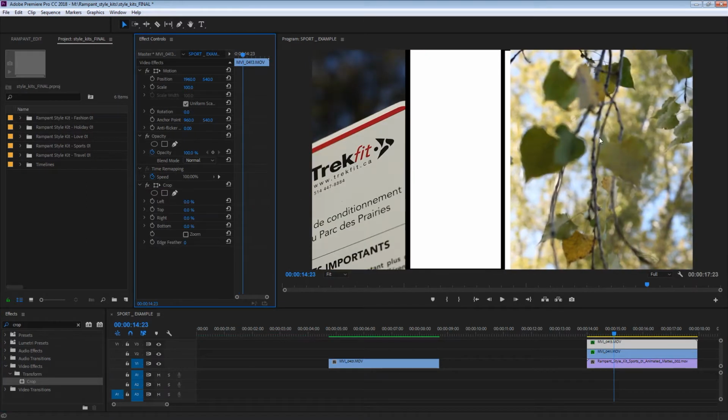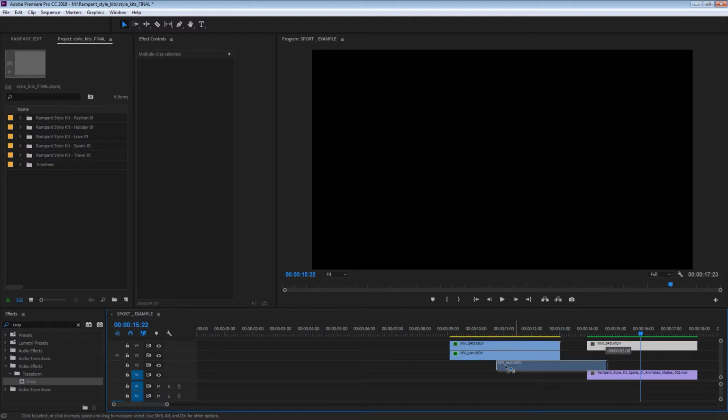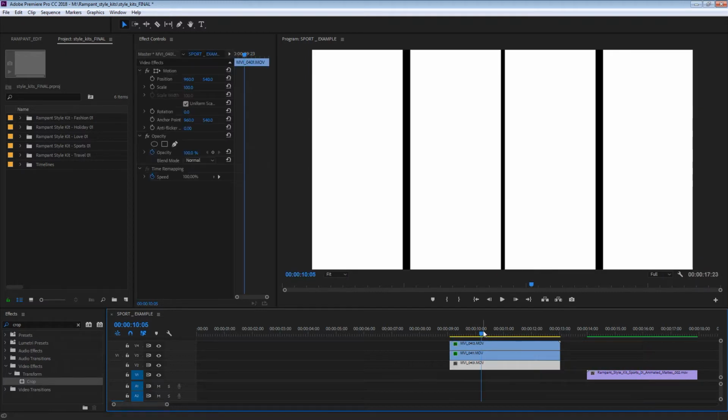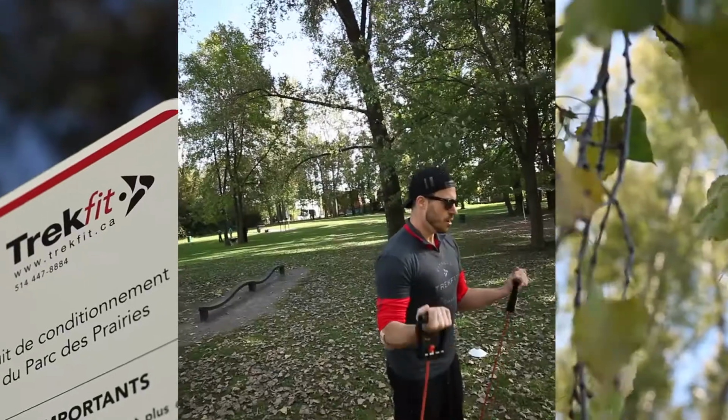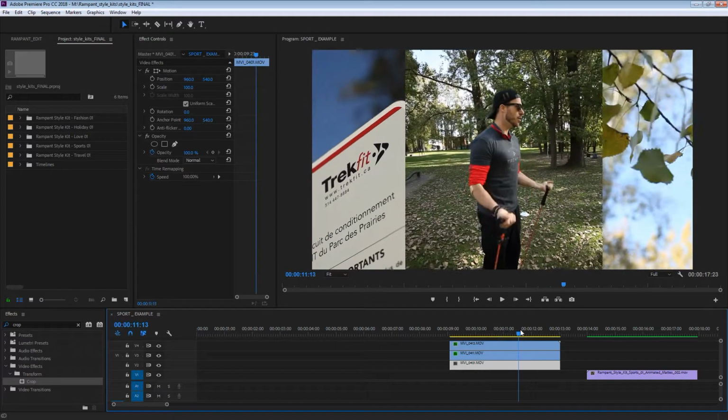So now I'm gonna do the same thing for the other clips. Since it's already in the middle, kind of, I'm going to move these two and place them under and see where it ends. So now I have the 2 other layers on top of the clip here. So I think it will work perfect.